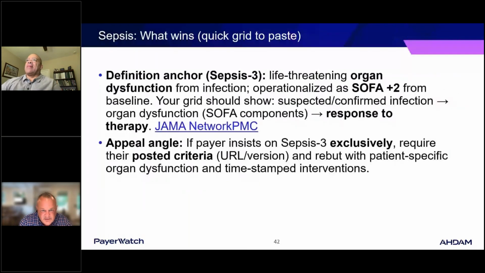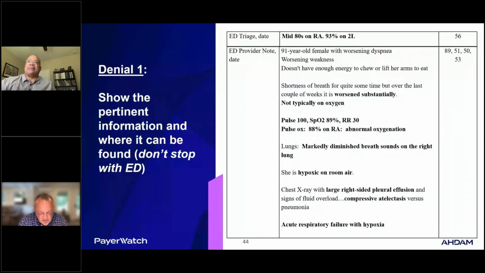I don't need to read them to you, but when you get the slide set and you're dealing with any of those 3 or 4 specific clinical validation denials out of the big 5, those are arguments and criteria that you can cut and paste into your appeals, something to take away. So I'm not going to waste time on it. Now I'll shut up and turn it over to Reggie.